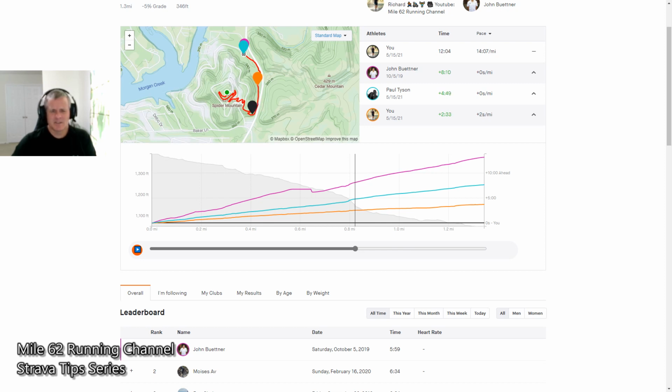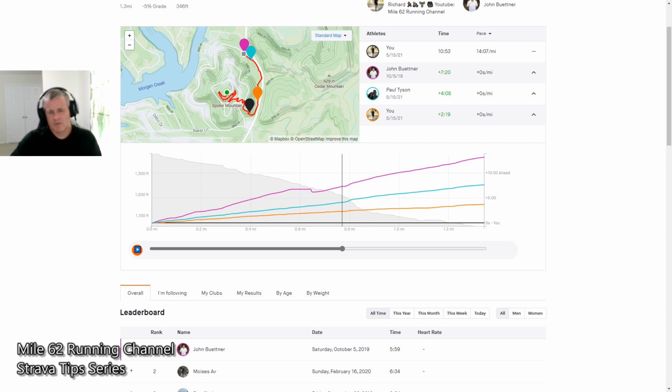You can see here with this guy that ran a little bit faster than me, our pace wasn't that much different. But when the hill flattened out, he took off. He gapped me. So very useful tool. You can look at a segment and see how you can compare it against yourself, how you're improving. But you can also check out friends or foes.